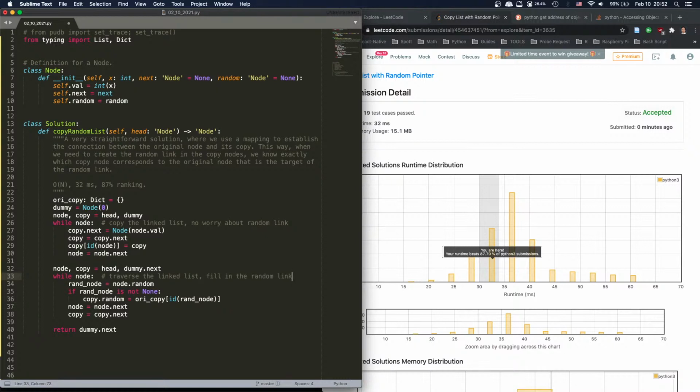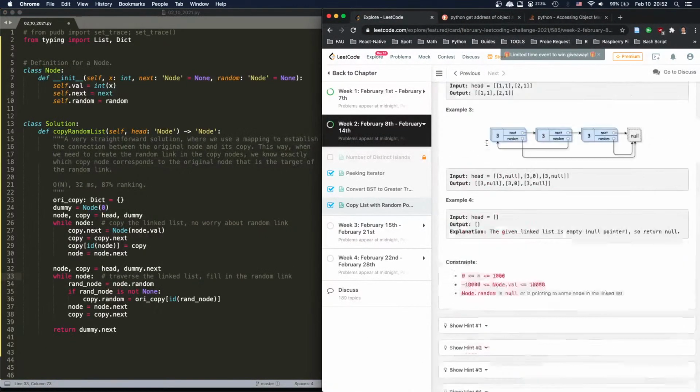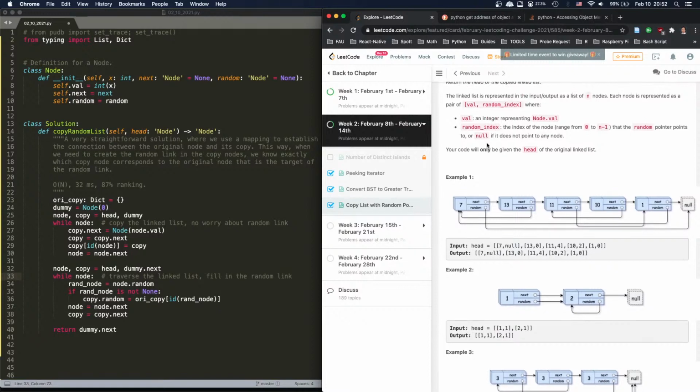Probably not, because in one pass we don't know the connection yet. Don't say it this way. What I'm saying is we can definitely create the next one, right? Because that link is always there.